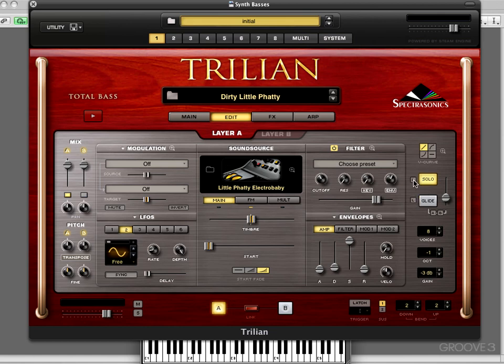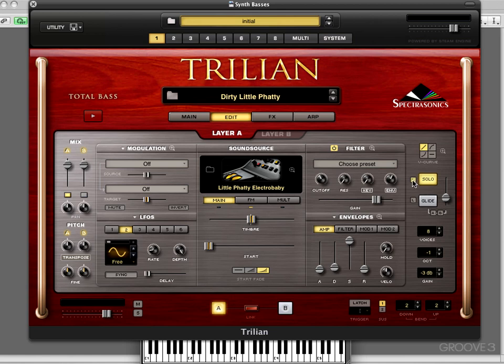Now when I have legato mode on, it affects how the additional notes are re-triggered. Right now, with this legato mode off, every time I hit a new note, it starts through the cycle of going through all the envelopes and LFOs. It starts from the beginning of each note. It's kind of like a note trigger mode, like when we looked at the trigger modes here. So we hear the full amp envelope of the sound and filter envelope of the sound each time a note is triggered.